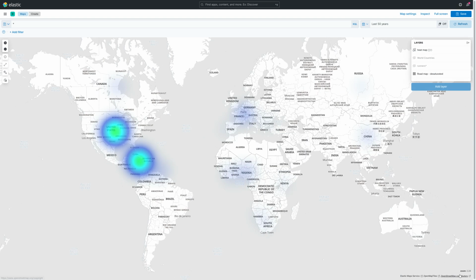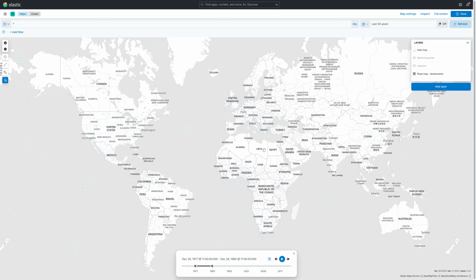So we'll hit save. And over here is where you hit a timeline. So we'll use that time field that we configured. And so it said, oh, okay, for this period, I don't know if there's anything in that period. But in this period, the heat map is pushing towards the United States and Germany, or the middle of Europe, I think it's Germany. And then the next period, it's telling us it's just the United States where the heat map is. And then we're bouncing across to, again, strong with the United States, but a bit of a spread between Russia, China, Canada. We've got a few different places involved.